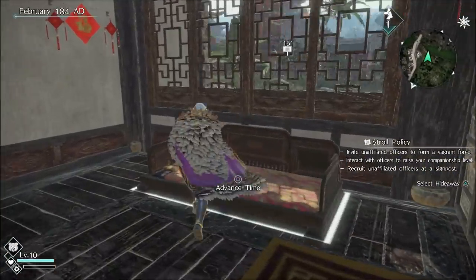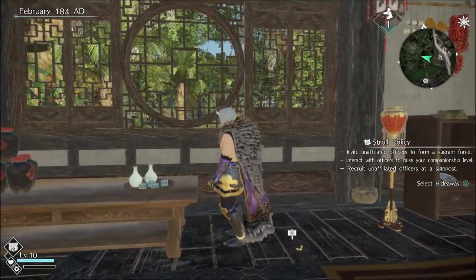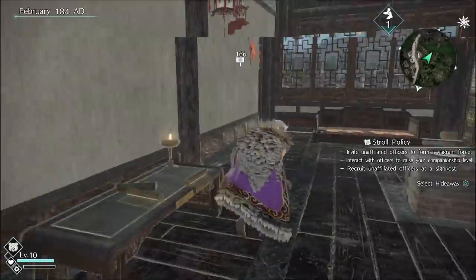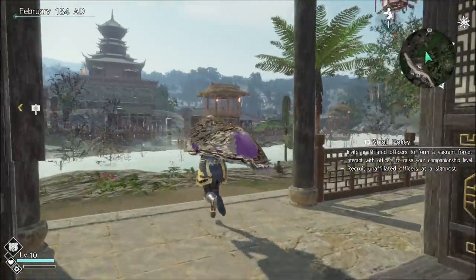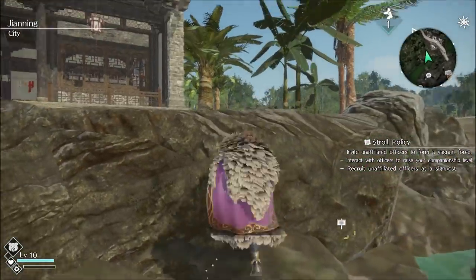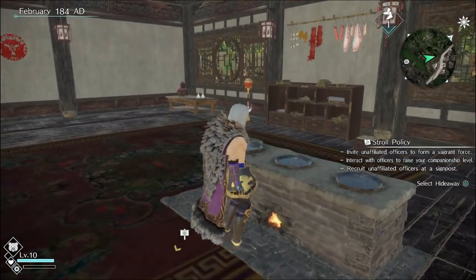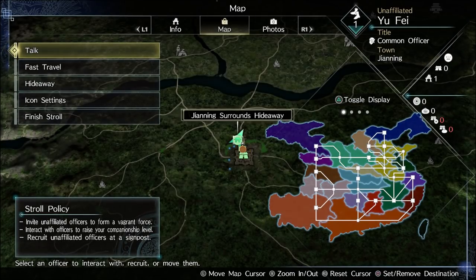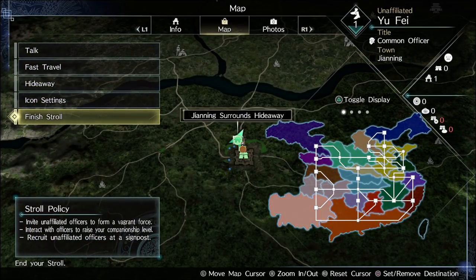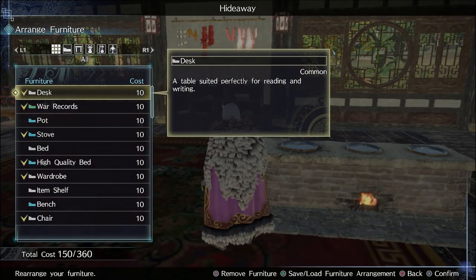Alright, how do I edit my... I don't want to do that. There used to be a thing, not change costume. You used to be able to click something in here and it would let you change it. God, I can't remember. Was it the front door? Maybe you leave and then you come back? What the hell are you doing? Damn, I don't remember how to edit my room, dude. Icon setting? Select hideaway. Oh, here we go. Select hideaway. There we go.